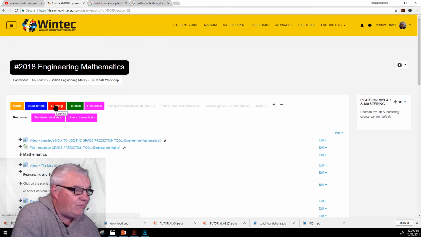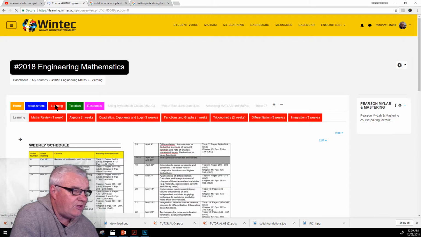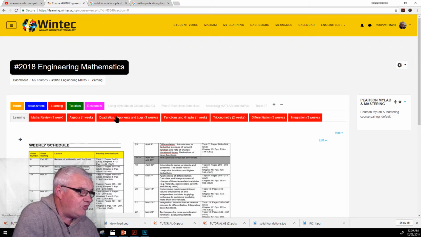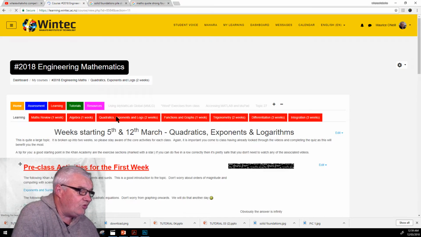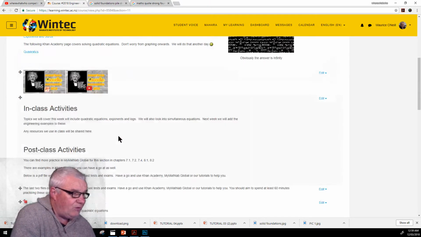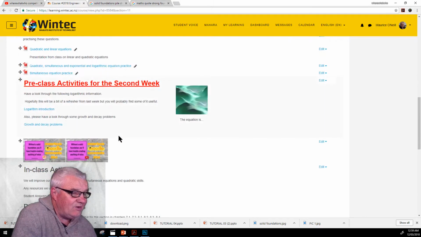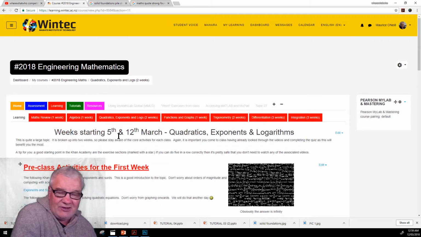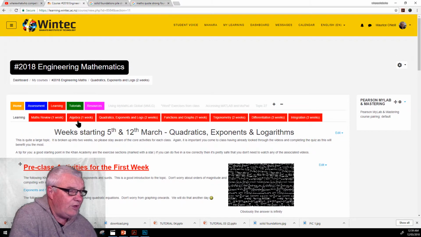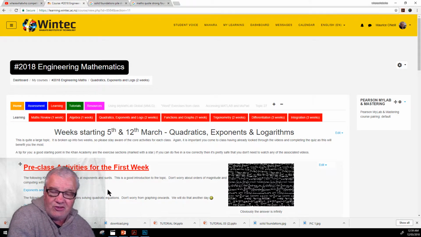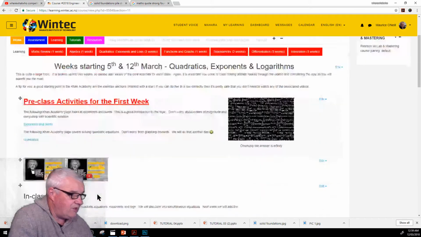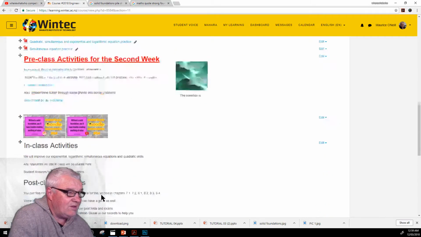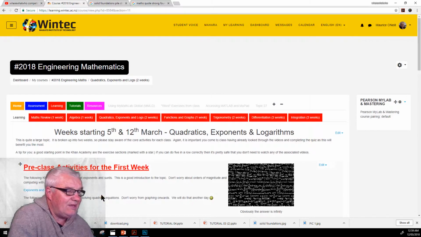And learning for this week is going to be just in here, which is quadratic. So the second week of that, again, which would start here on this page. So we're into the 4th week. So 1, 2, 3, 4. We're at the end of this, and we'll be going on to functions and graphs next week. So that's probably enough there.